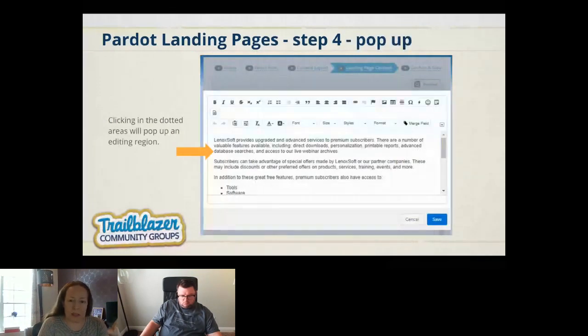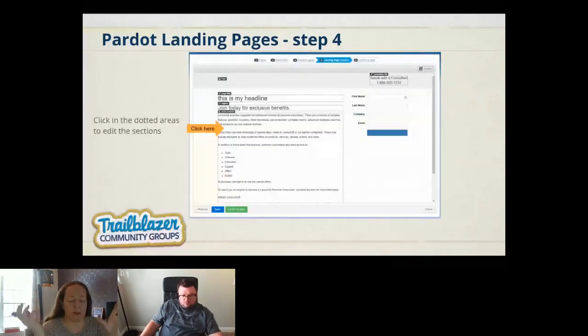So this is where I'm saying that you can reuse these landing page templates over and over again for different things, even with different body text. And what you would do for A/B testing is create a different landing page with a different headline, and then set up what Pardot calls a multivariate test to test the headlines against each other. It's pretty cool. If you want to play with it, I encourage it, but it really won't be on your test, so I'm not going to go into it.